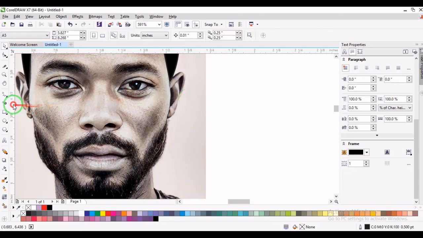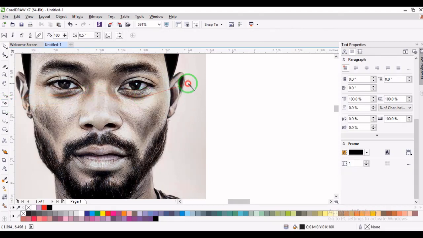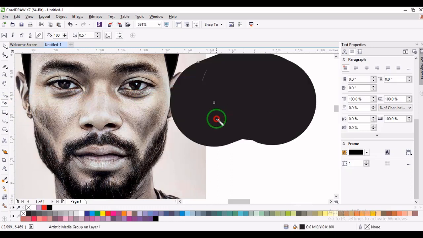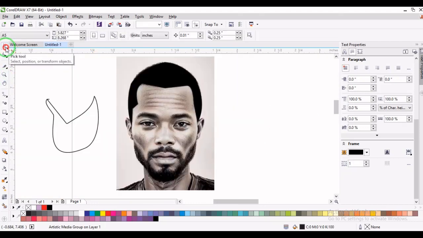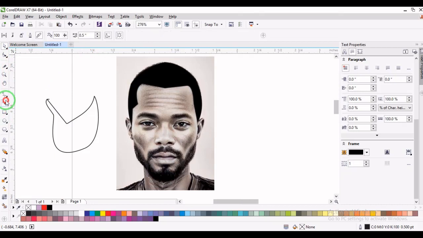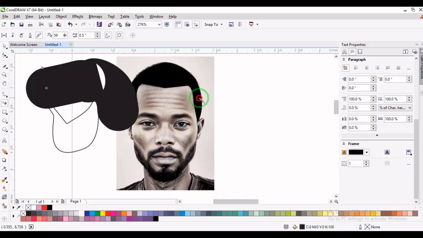So this is the artistic media tool. It is a kind of tool that we use in drawing certain shapes, like paste, for example, you can see. Oh sorry, this is too big, I have to reduce the size. So let me just zoom down and I'm going to do like this. So when I click on this, I want to reduce this. I want to reduce this. So this is kind of small a bit.